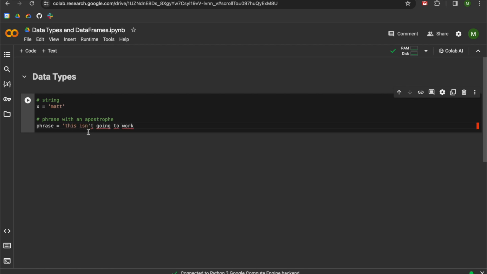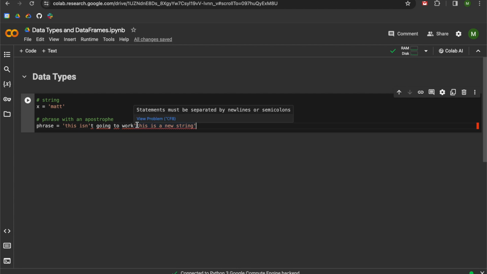You'll notice that the string ends, and that's because the environment thinks that the apostrophe is the closing single quote, right? So you can see here, I'm adding another single quote, and it's still not acknowledging these letters over here. You can see they're outside of the string. That's because it thinks this is a new string, right? So it thinks that these two things are different.